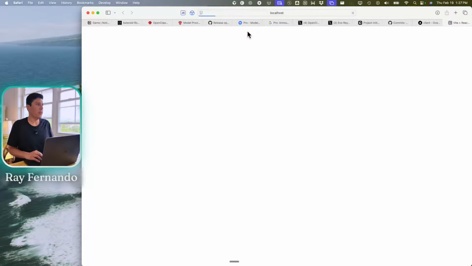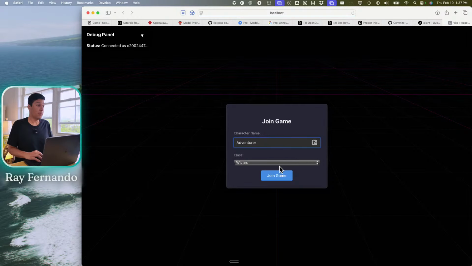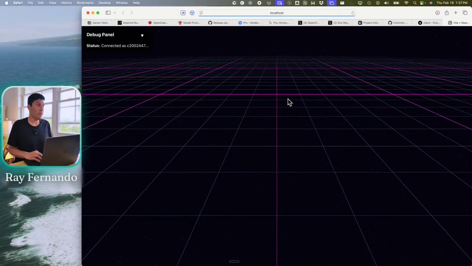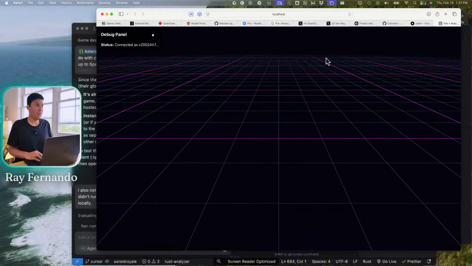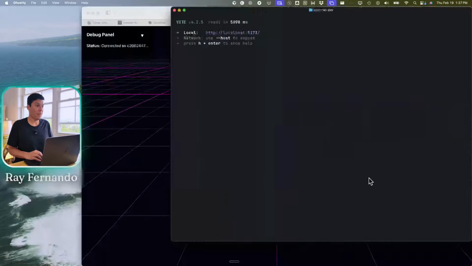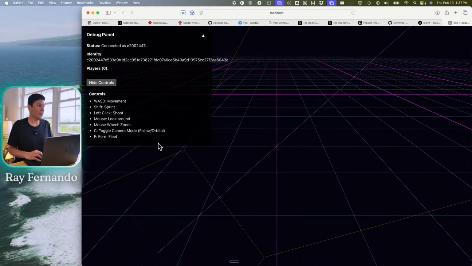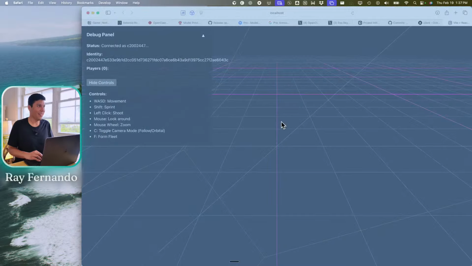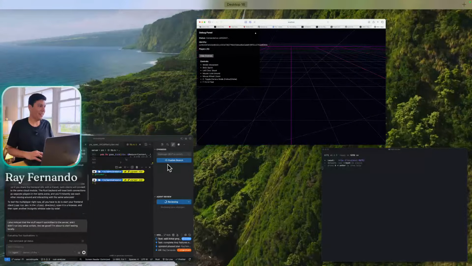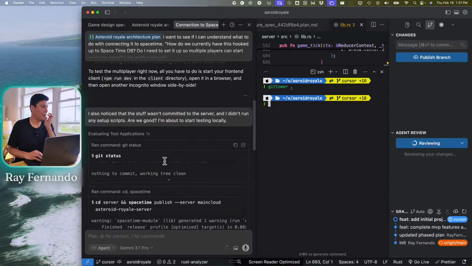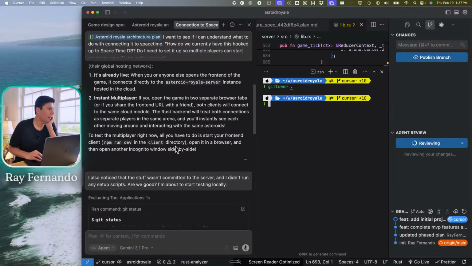Okay, so this should be up now. It says I'm connected. Show controls. I don't see anything. Let's see, what else does it say?